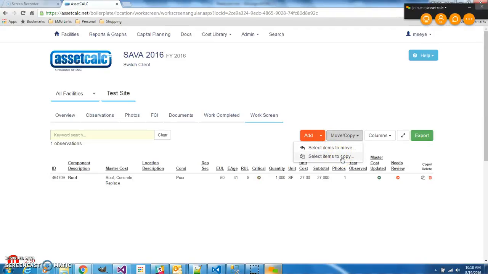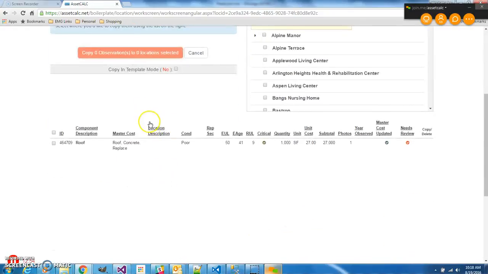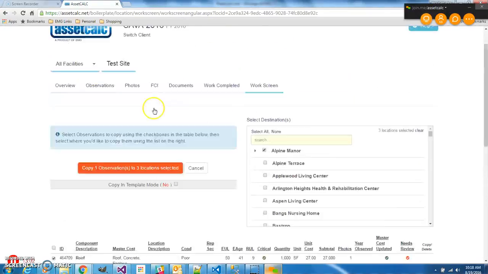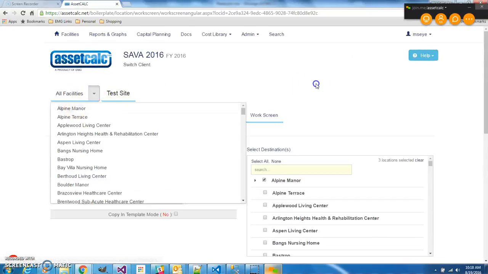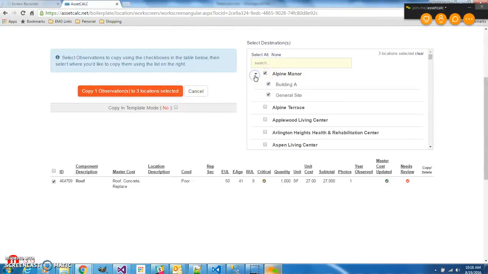Let's do that. Select items to copy. It brings all this information for you. You can check here to say I'm trying to copy this observation to, let's say, Alpine Manor, this particular location here that I was just showing you. Okay, once you click on copy one observation to 3 locations, it's saying 3 locations because Alpine Manor, remember, had sub locations.